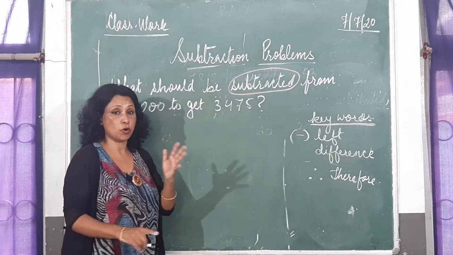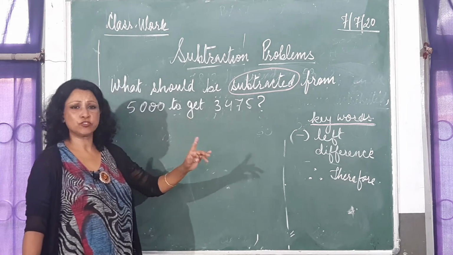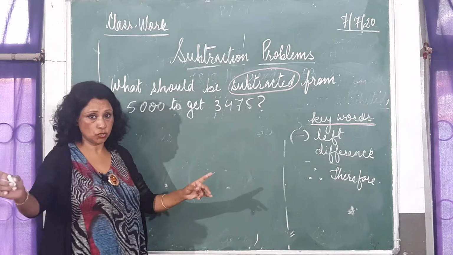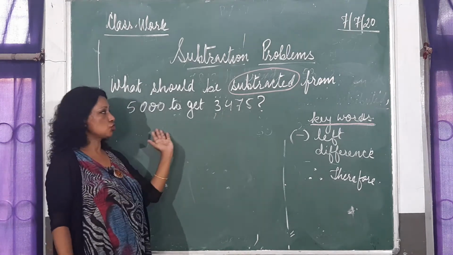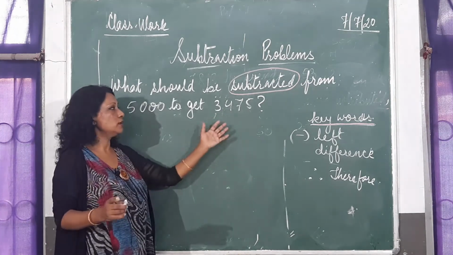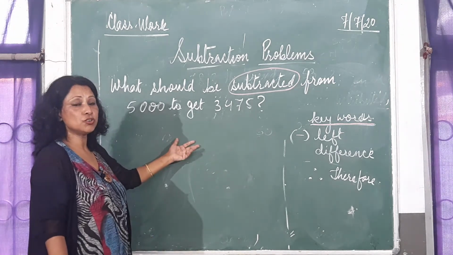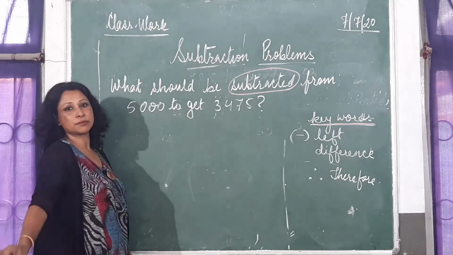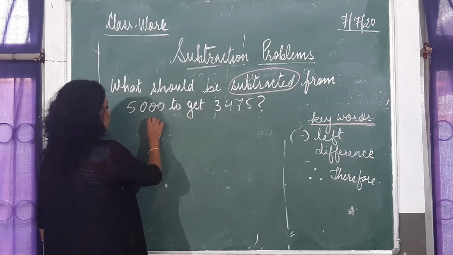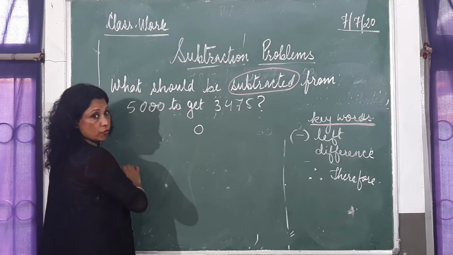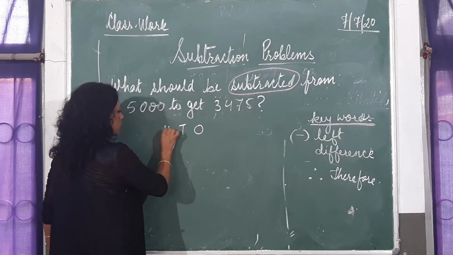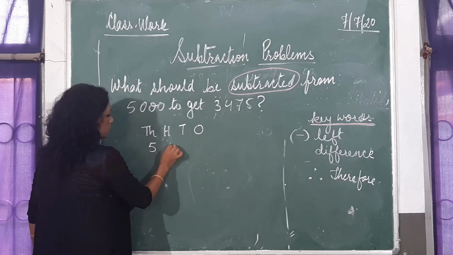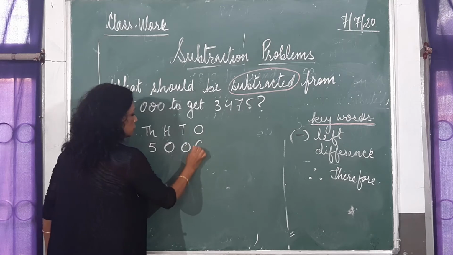So 3 types of problems I've given you. First, where you have to write number of. Next, when you have money, you have to write amount, so and so. And now next we have this short one where you have to just write the numbers. Here you don't need to write the statements. You don't need to write the statement, just write the numbers and subtract. Okay. So the number here, there are 4 digits, so 4 place values, ones, tens, 100 and 1000. Okay. So 5, 0, 0, 0.